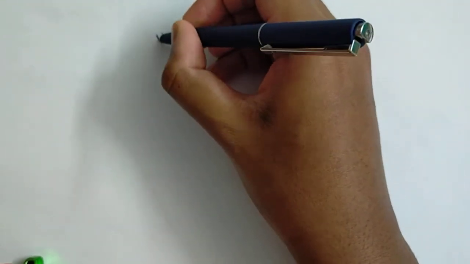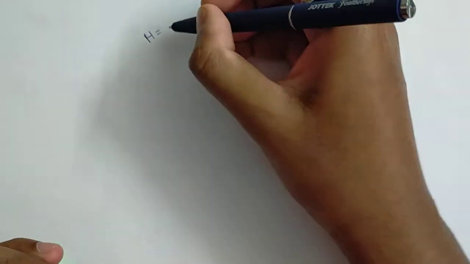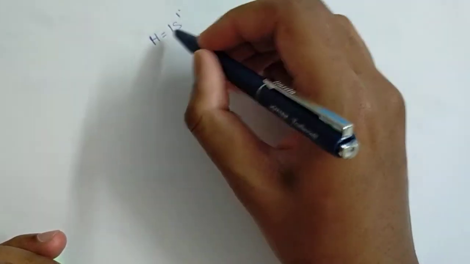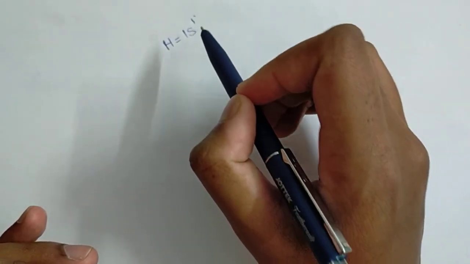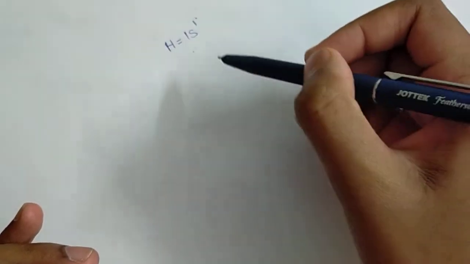And next, some other element we'll consider. Okay, now I'll take hydrogen. Electronic configuration of hydrogen: 1s1. What is the valency shell? We should first find out the valency shell, and that is the one and foremost thing we have to identify. First find out the valency shell, then find out the valency electrons, then we have to donate or accept according to the stability. That depends upon your observation.